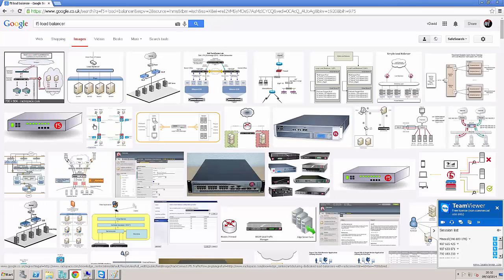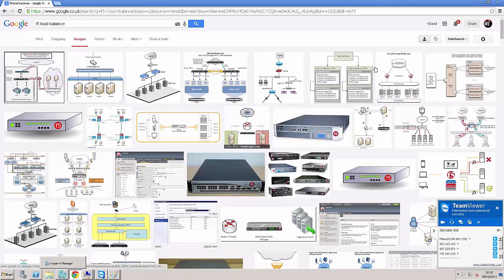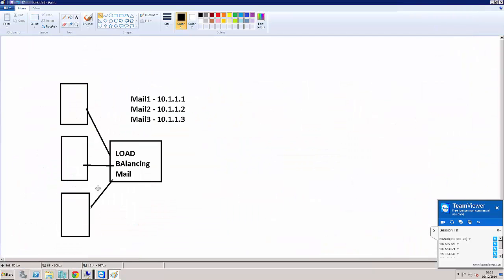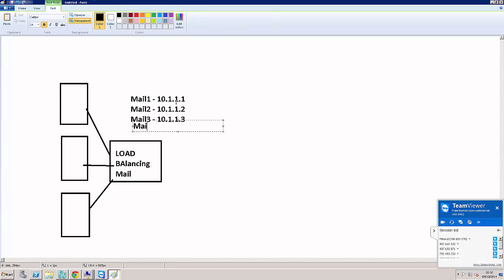So you have a device like this. The devices that you want it to balance the load for will be connected to it. This one, you give it a name like maybe mail. And what will now happen is you go mail.adatum.com for this one.